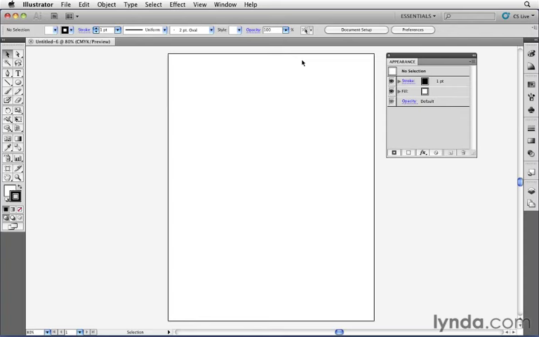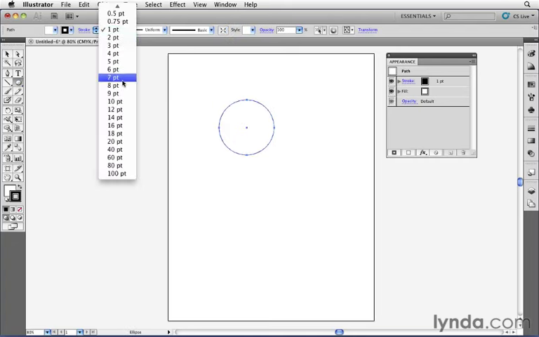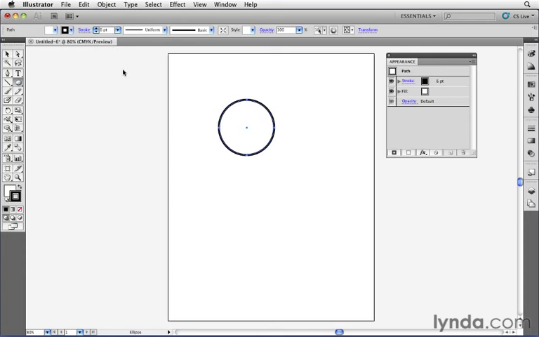So now that we have an understanding of the differences between something that has a basic appearance and a complex appearance, I want to show you a setting that appears inside of the Appearance panel, which can help you when drawing your artwork. I'll start off by creating a very basic shape. I'm going to take just a regular circle here, and I'm going to crank up the stroke just a little bit here to make it easier to see, maybe around 6 points.